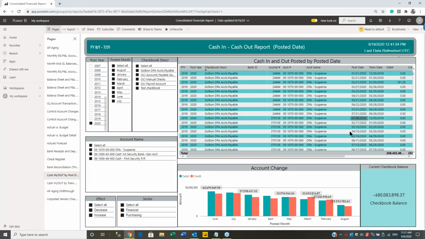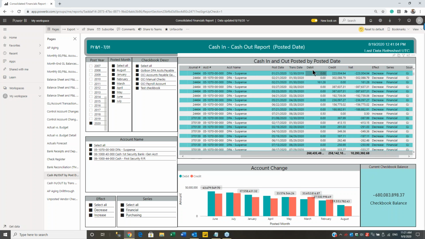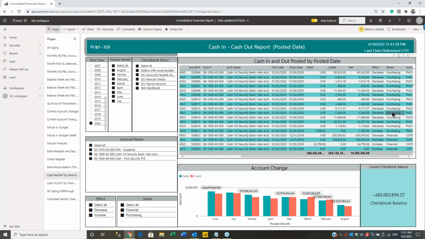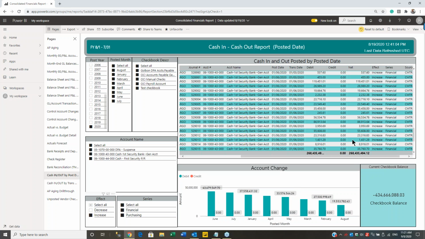The account distribution. This has affected the financial series here. You can see the increases or decreases, or I can just tell it to show me the increases only.